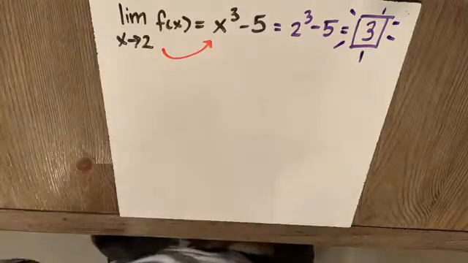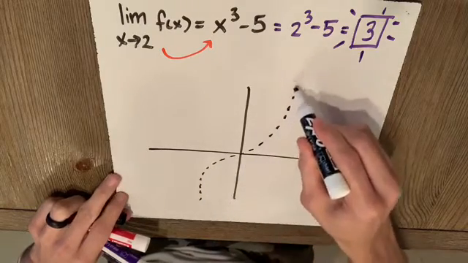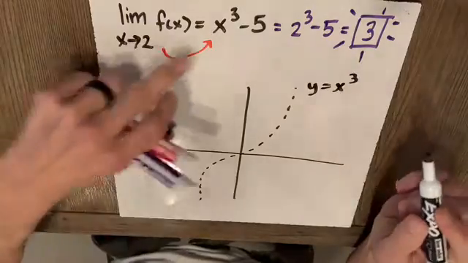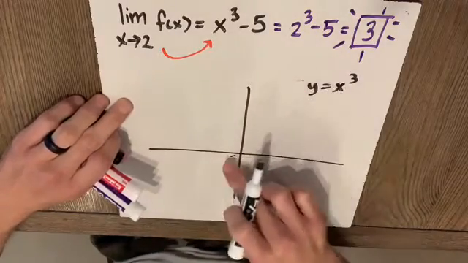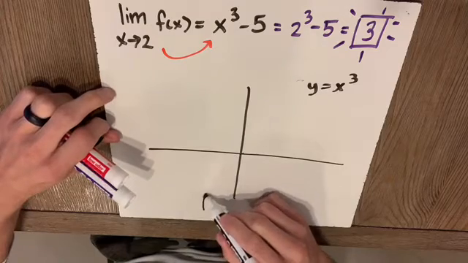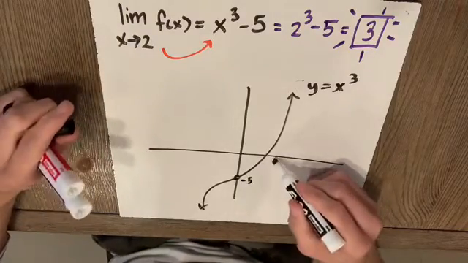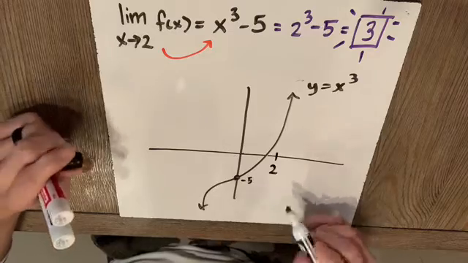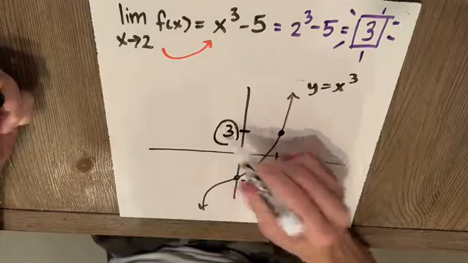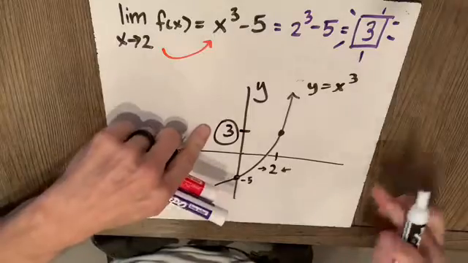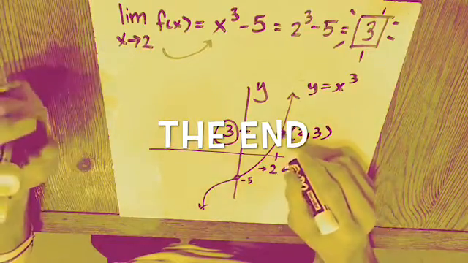What is going on here? We know that the parent function y equals x cubed looks like this. Here's y equals x cubed. We're going to move it down 5. If I erase my parent function, I'm going to move this all down 5. It's going to look something like this. And it's going to have a y-intercept at negative 5. Now, I'm curious, what happens when x squeezes in on 2 from both directions? Where is the trend in y? You guessed it, it's 3. Notice, I'm finding the limit from the y value. And because when I substituted in 2 directly, I got 3, this means the limit is reached as well. We're going to have a point right there.